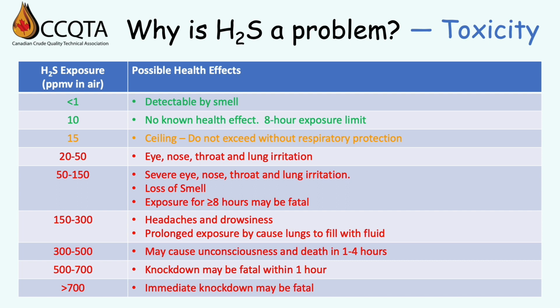At 20 ppm, you'll start to have irritation in your eyes, nose, lungs, and throat. Between 50 and 150, you will lose your sense of smell and the irritation will be severe. Between 300 and 500, you may be rendered unconscious and could die if left in that environment for 1 to 4 hours. Lastly, at greater than 700 ppm, you'll be immediately knocked down and it may be fatal.